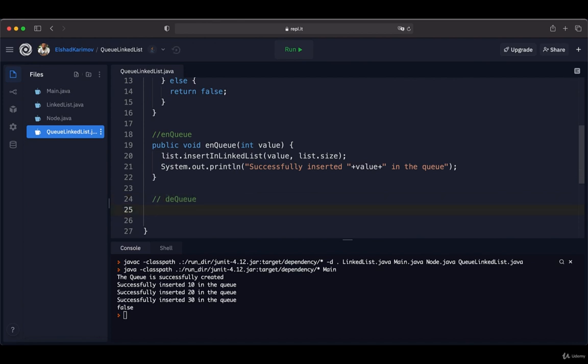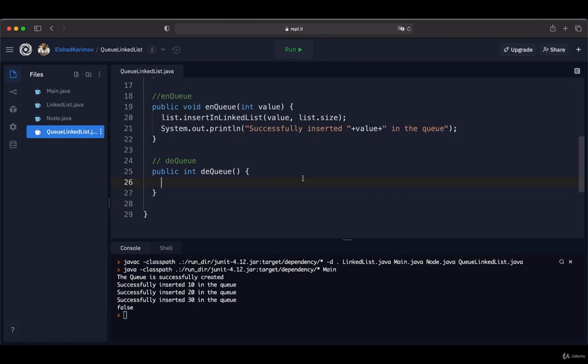Now we know that in case of queue, the dequeue method returns the first element from the queue and removes this first element from the queue. That's why I'm going to create our dequeue method with the return type of integer, and it will not take any parameter. Inside this dequeue method, the first thing that I'm going to do is create a value which will be the return value. So this has to be the value of the integer type. I'm going to set it to -1 because when we don't have any element in our queue, we cannot dequeue any element. So in this case we are going to return -1.